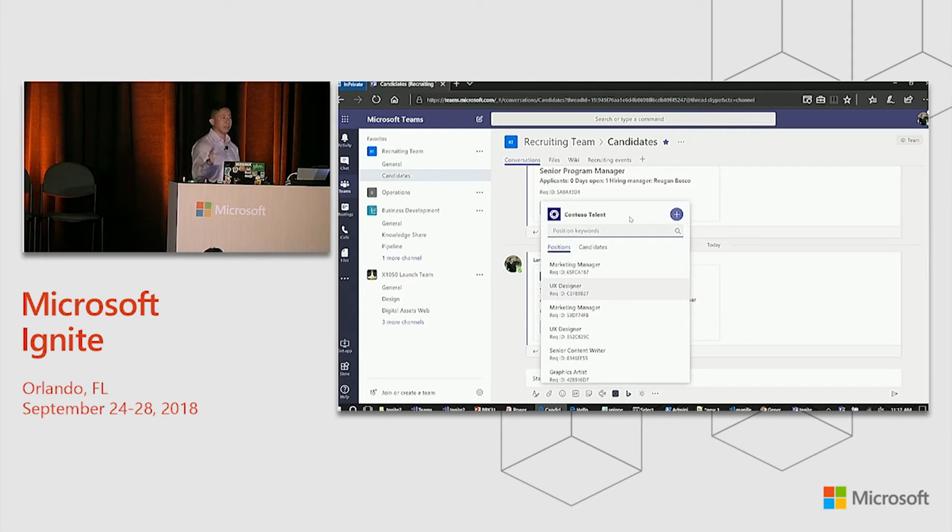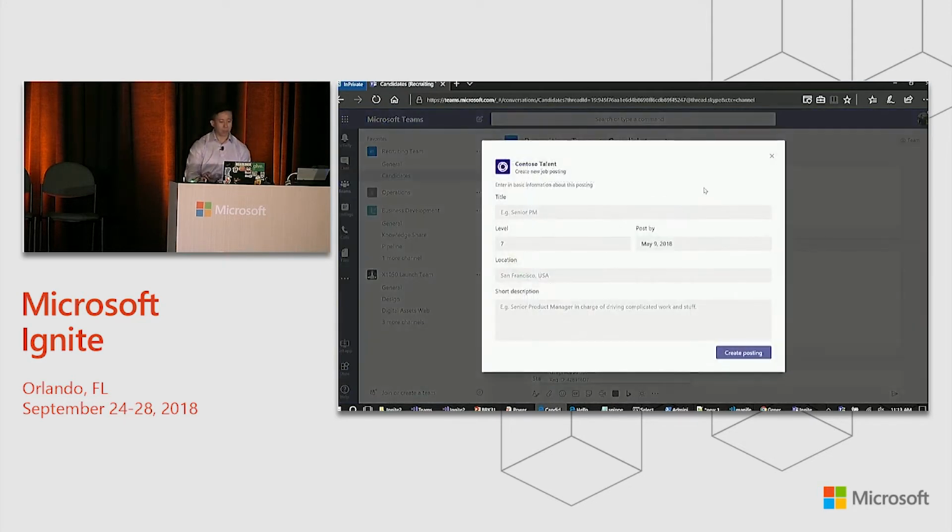What we've done, and this is actually coming soon, which is why I'm showing an edge, because it's still bleeding edge, no pun intended, is that you can initiate the workflow from this messaging extension. If I click plus and click create position, what you're seeing here is one of those task modules that I showed earlier. This is still interacting with my service, my bot on the back end. My bot is returning the card that we want to display within this window.